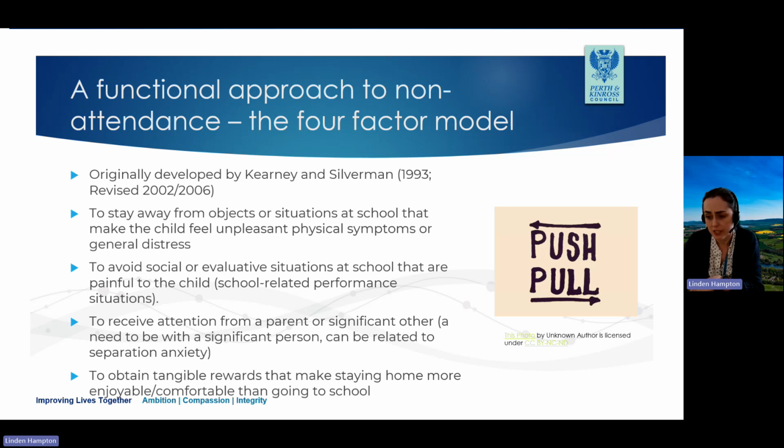Similarly, if they're off school for a period of time, they might get used to the routines of being at home and the comforts of being at home and some of the things that they get to do when they're there. So factor 4, that kind of tangible reward, could become more important for them, even if it's not the reason that the non-attendance started in the first place. As I say, they're often interrelated, often coexisting, and really the purpose of the school refusal assessment scale is to get a rounded understanding of all those factors, how they're impacting upon the child, so that we can respond holistically to their needs.